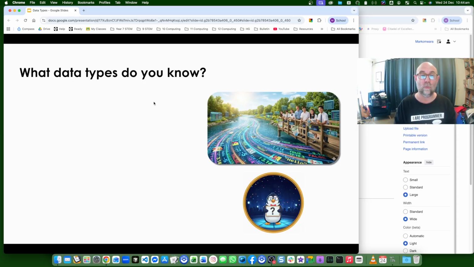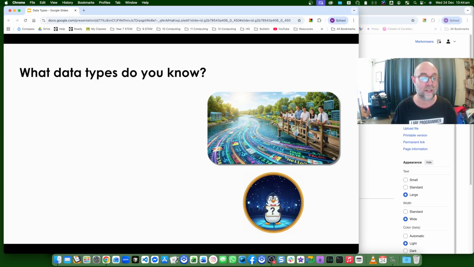So first of all, what data types do you know? There are data types that are not included in the VCE study design, but I would say the major ones are, and you might be looking at that image there and you might get an idea of some of them. I was going to say I thought some of them were misspelt, but they're not.